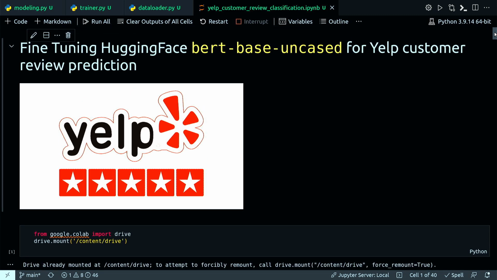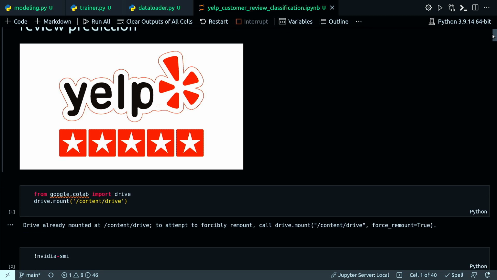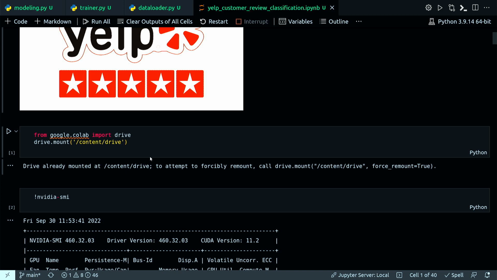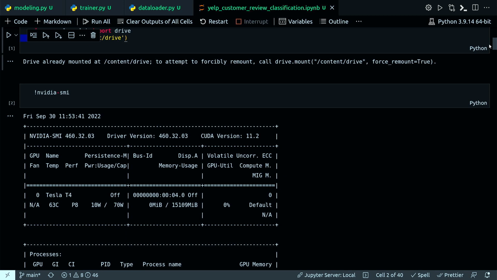And you definitely need a GPU for this project because fine-tuning the BERT base uncased model with a CPU will be impossibly slow. But the Kaggle or Colab GPU that they provide is more than enough for this exercise. So I am doing it in Colab, and the dataset I have saved in my Google Drive. So you have to mount your Google Drive in Colab with this code here. And for the GPU, you just run nvidia-smi to get your GPU configuration. And I got a Tesla T4 with 16 GB VRAM.